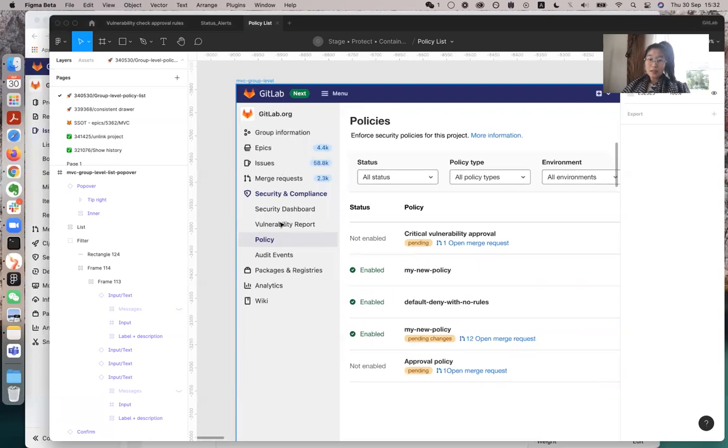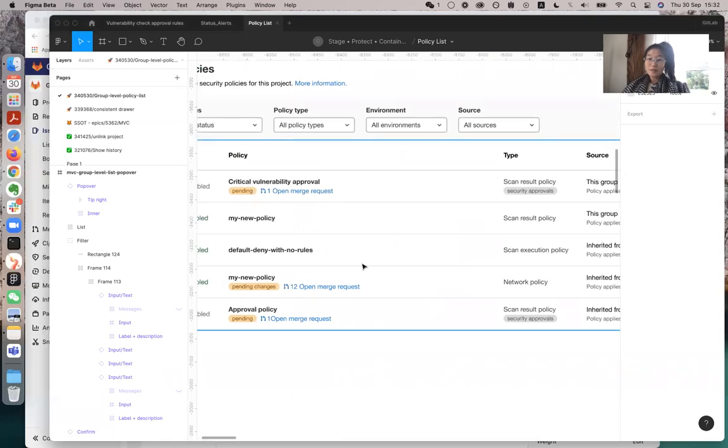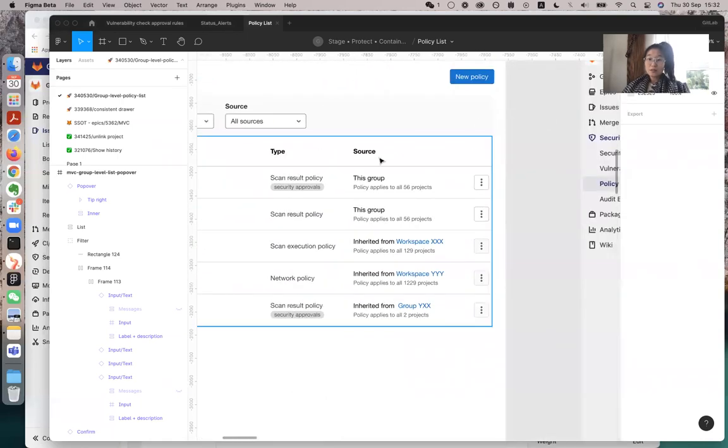You can see on the navigation, we add a policy under security and compliance. And here is the general list we have. We added a new column called source, which indicates where this policy came from. If it was created on this group, we'll say this group, and we'll tell them how many projects are applying this policy.